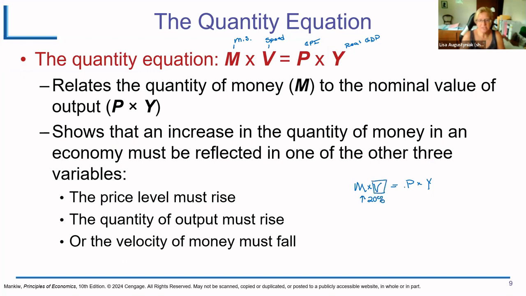velocity remains relatively constant over time. GDP remains relatively constant over time, around 3%. So what gives way on this side of the equation? The price level. If GDP doesn't change, then the price level also increases 20%. So the direct implication of changing the money supply is that inflation is going to increase. And again, this erodes real incomes, with prices increasing faster in those types of items that are inelastic. We can't do without food, clothing, shelter.